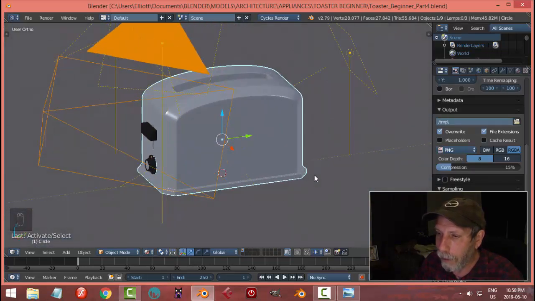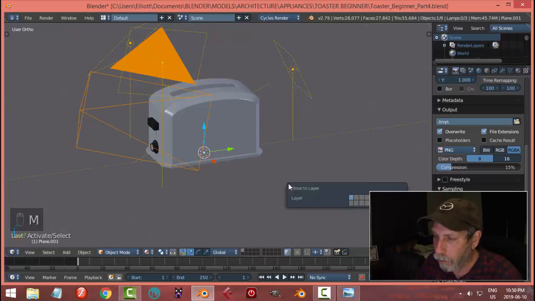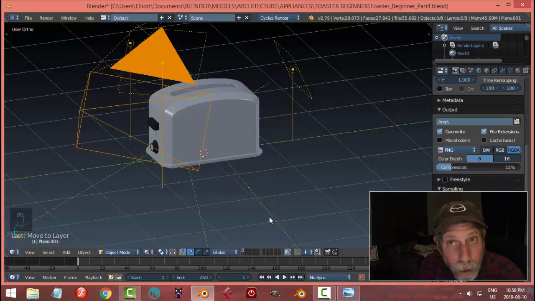A thing that I like to do, like I said earlier, is deselect. I'm going to take my floor, click my floor, M to move, and that'll come up. Now if you move around, it'll go away. But with the floor selected, M, and just click there. Now it's different in 2.8 again.